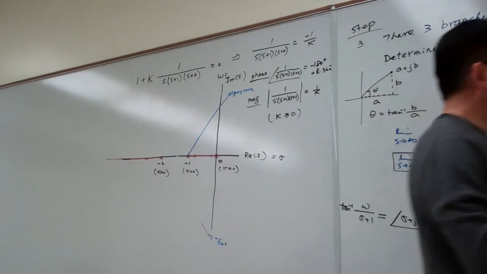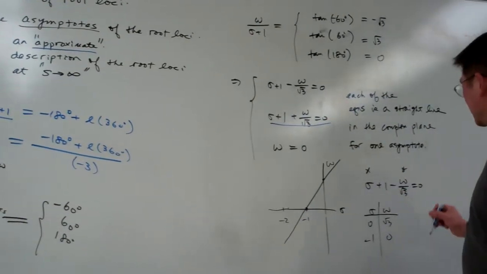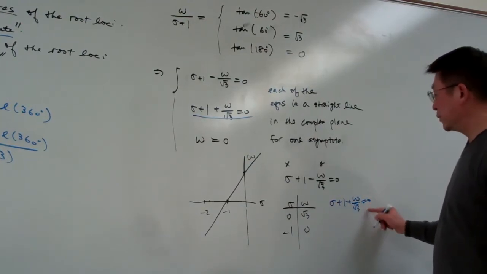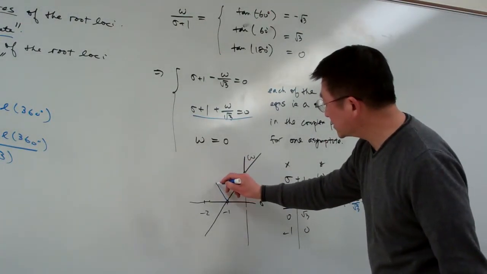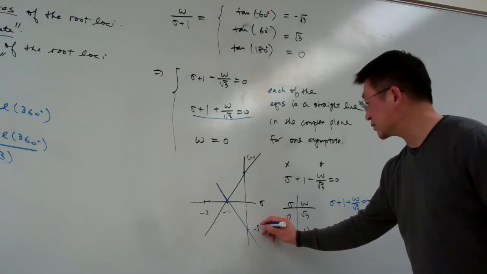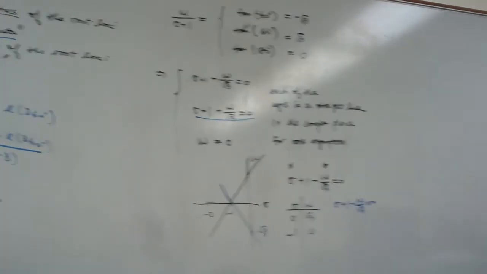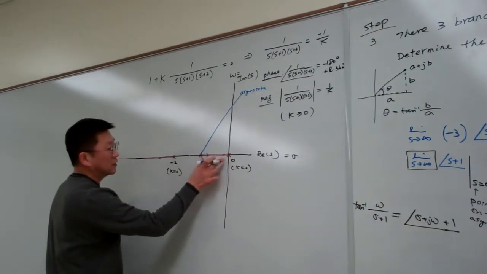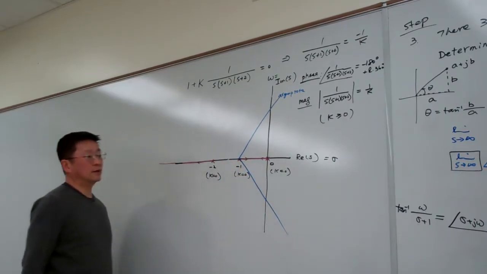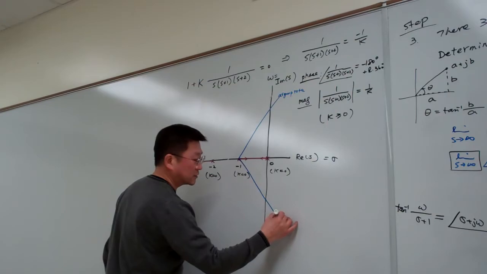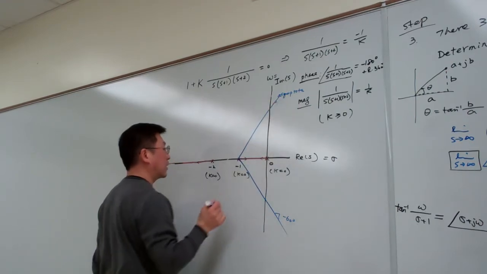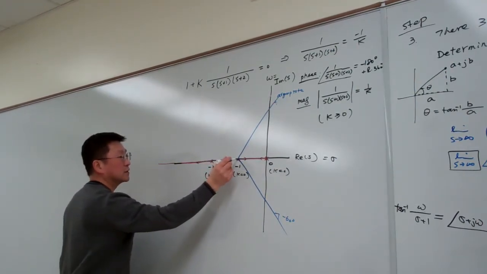And then you can repeat for the second equation here. For the second equation, sigma plus 1 plus omega divided by square root of 3 equal to 0, you can quickly plot this one. Basically, that line is this one. Okay, the intersection is minus square root of 3 here. So we can plot the second one that is here. Try to make a good scale, so that should be here. Okay. So basically this is minus 60 degrees and 60 degrees. And then the third one simply is this.